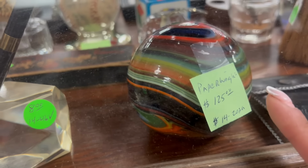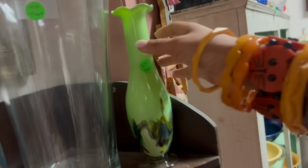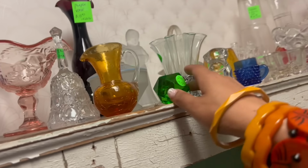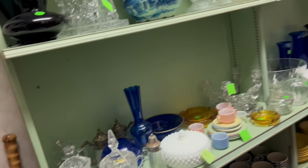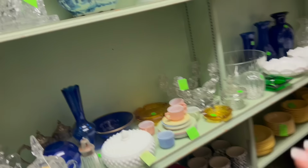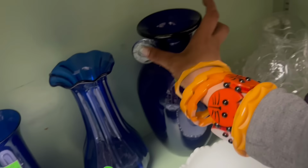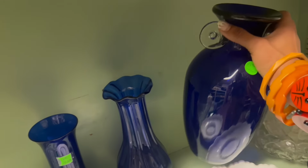Jewelry cases. $100 on that hair comb, which is freaking epic. Oh my gosh. Look at that paperweight. That looks like something. This is kind of cool, even though it's probably contemporary Chinese. And then over here, wow, let me just keep looking straight. That looks like, no, I don't think it is, just kidding. Look at the Stevens and Williams, just broken though, they usually are.